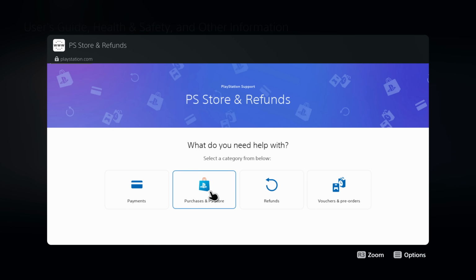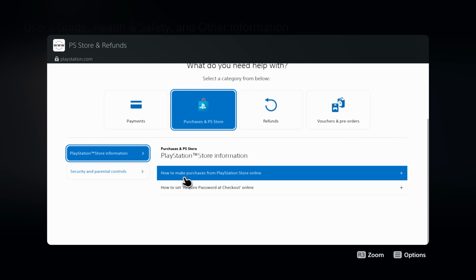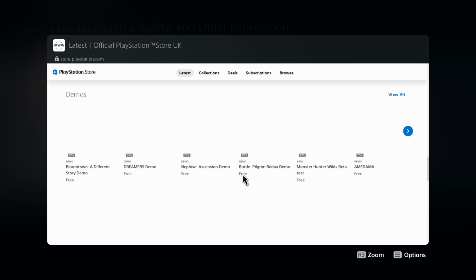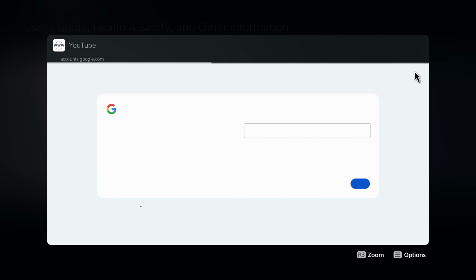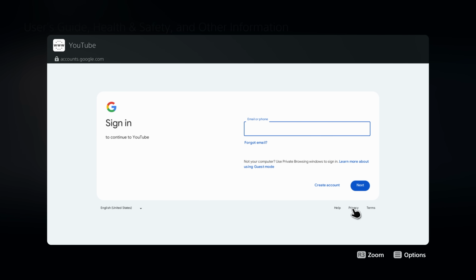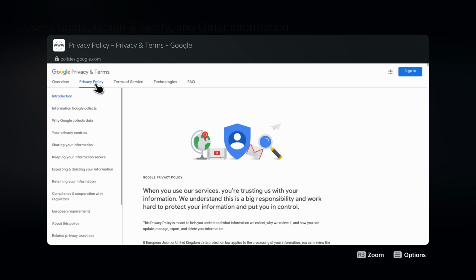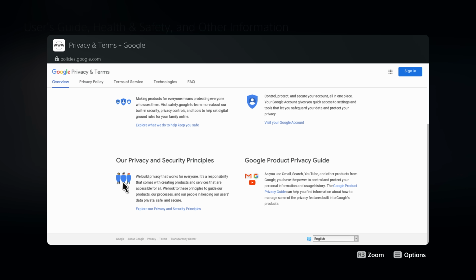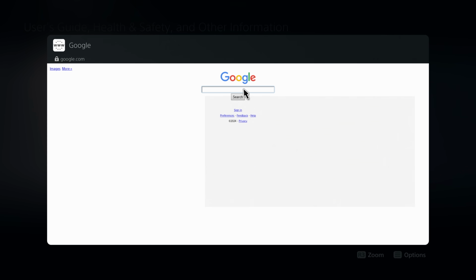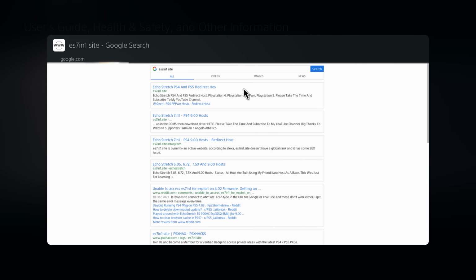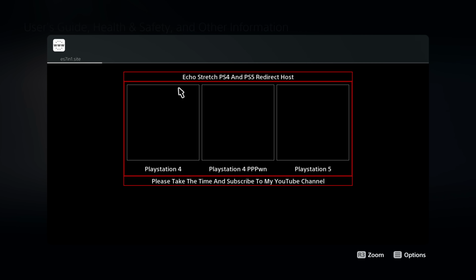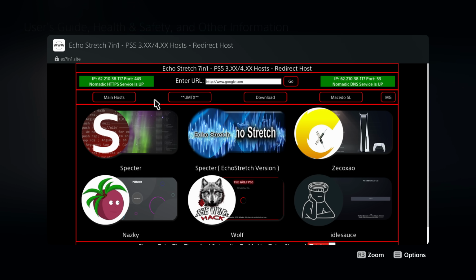And then from there, you can navigate and find a link that takes you to PlayStation social media pages or PlayStation.net. From there, you can go to the social media, find a link to YouTube. From YouTube, you can use the sign-in feature to access privacy and terms. And then from there, you can click the little Google link in the top left-hand corner, which brings you to another page. And then if you scroll down to the bottom of that page, you'll have a link to Google on the left. If you select that option, that will take you over to Google search, and you can search for es7in1.site, and then that will bring you over to this website here. So that's the alternative way to do it if you cannot use this custom DNS server.